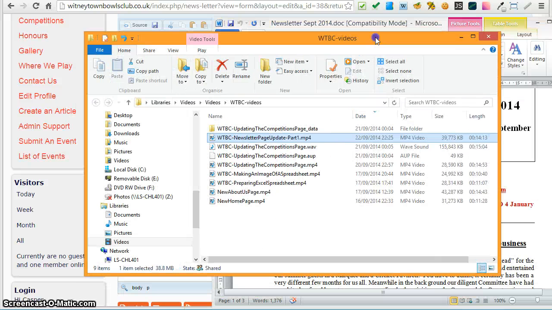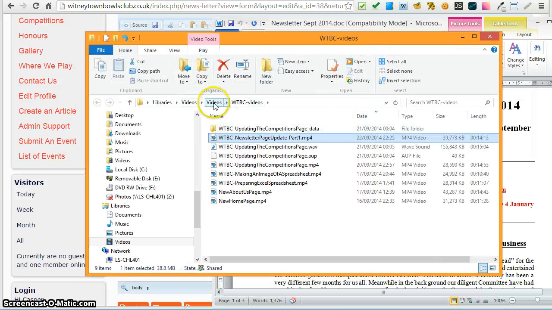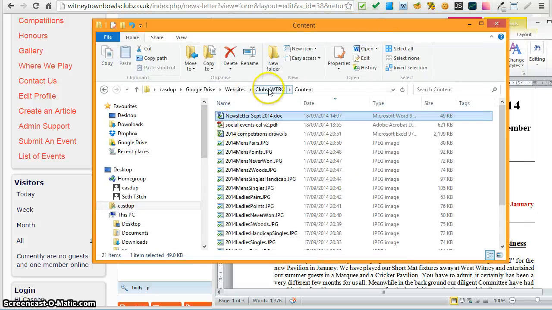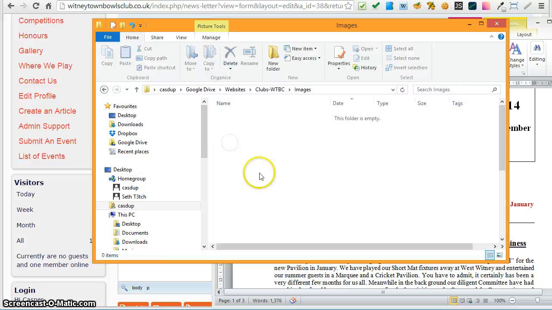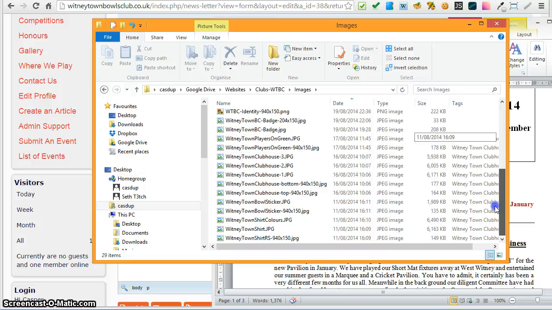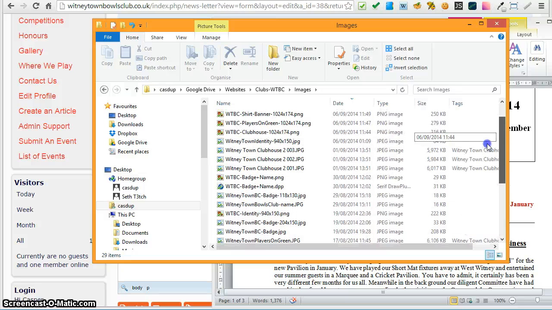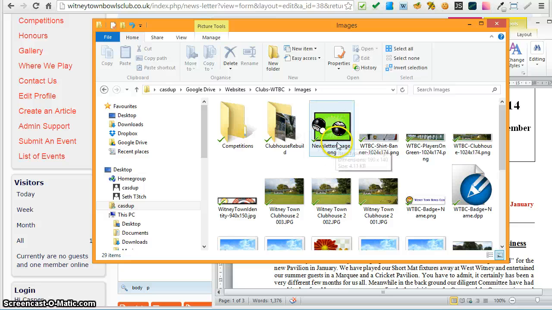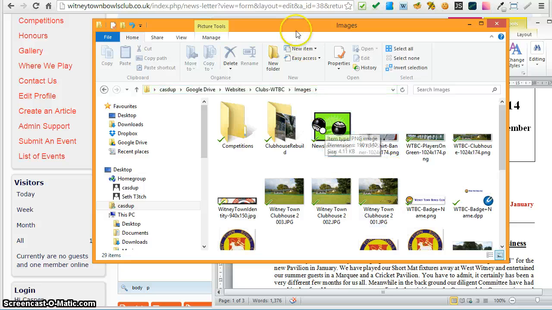Now let me find that again. No, this is not where I want to find it. To show you, I'll have to find it there under images, and you can see there's quite a lot of images which didn't show before but show up now, and I called it the newsletter image. If I change that to bigger images, that is the image that I'm talking about. Now all I need to do is use that image and put it onto the server, which I will demonstrate now.